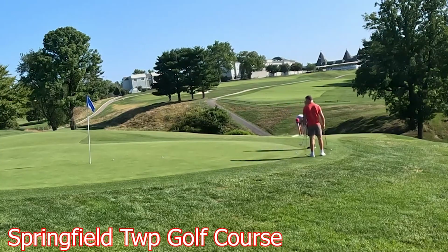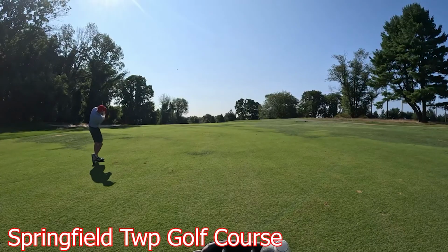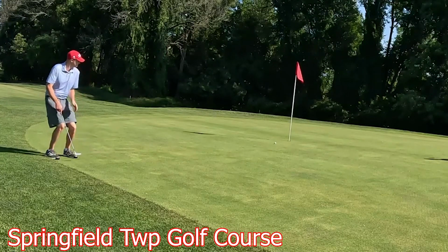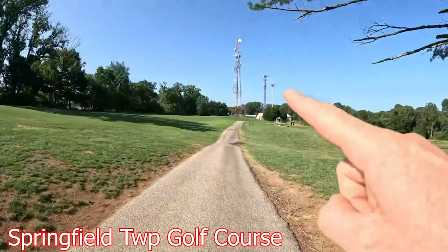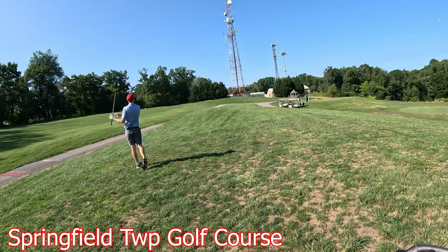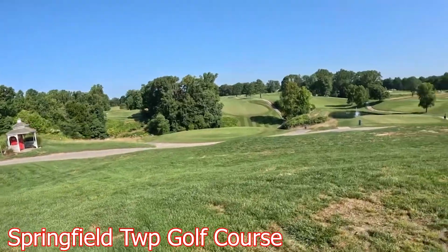Number 1 into number 2. I was impressed just by the first 2 holes of this golf course. The conditions, we'll talk all through the conditions of the golf course and the putting green surfaces that did putt true. There's a lot of power lines and interesting things happening throughout this golf course. You can see right off the bat, as you're on number 4, you have a tower that you're targeting, but it's elevated, so it does bring some characteristics to the golf course.